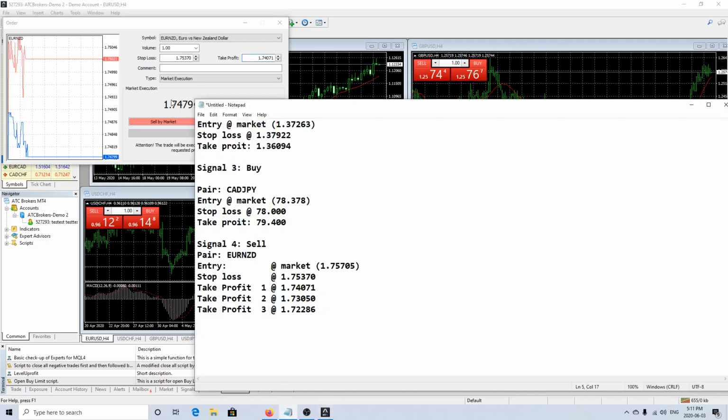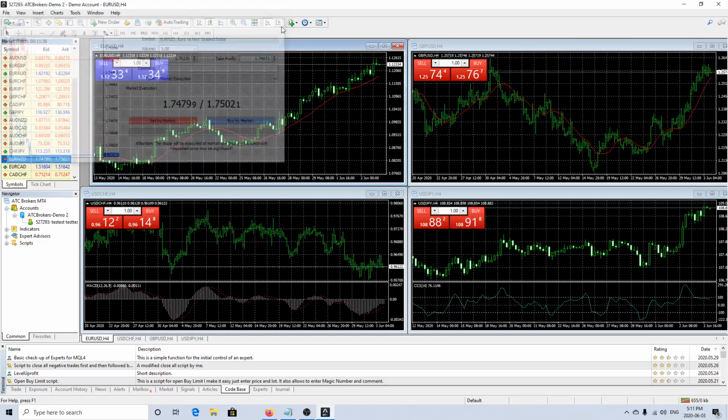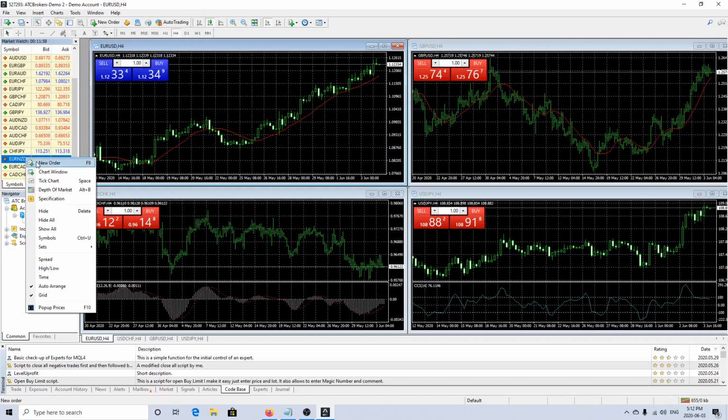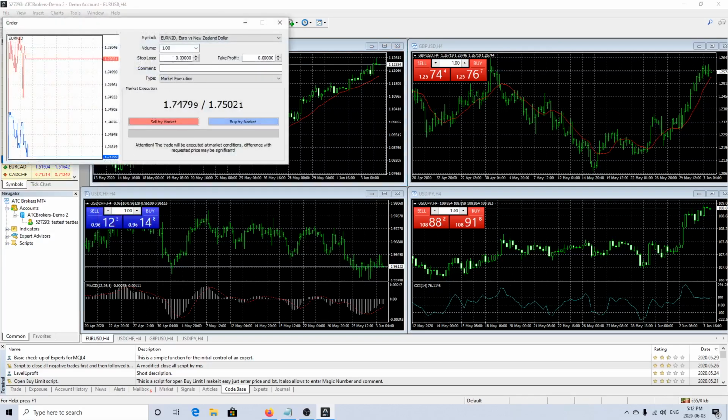Now let's say after a few hours, this trade has hit the take profit and you've made some money. The next thing you would do is actually close this. Once it's placed, you go back to EUR-NZD, click new order, and you put the same stop loss.